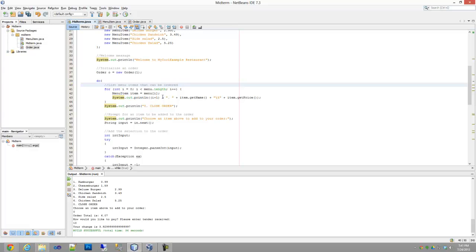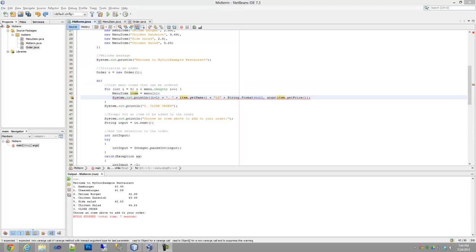Now, a number of you actually use this method of doing string.format, and for the most part it worked fine, but one of the things that is kind of unusual is the actual string that is used to do the formatting. It's kind of cryptic and a little just odd.